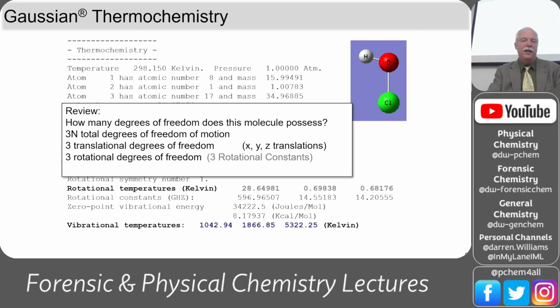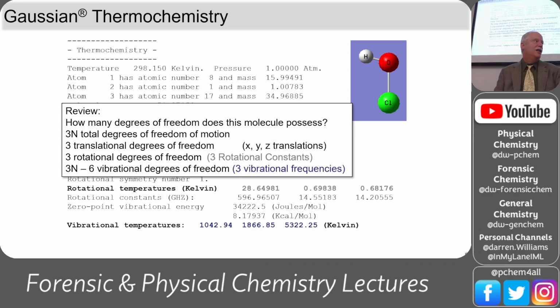Then we have 3 rotational degrees of freedom. We have 3 rotational constants for an asymmetric molecule. If it's a linear molecule, how many do we have? Yes, we only have 2 rotations for a linear molecule. So 3n minus all of the things that are not vibrations gives us the vibrations. We figure out the vibrations by process of elimination. We have 3n total degrees of freedom, we eliminate the translations and the rotations, and that's where the minus 6 comes from. Everything else is a vibration, so we have 3n minus 6 vibrational degrees of freedom.